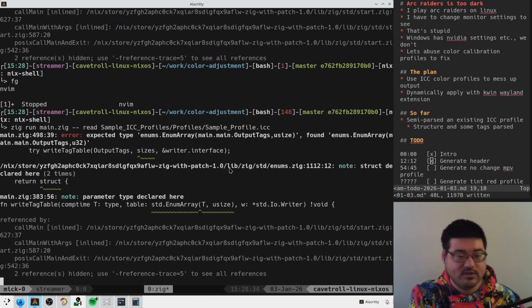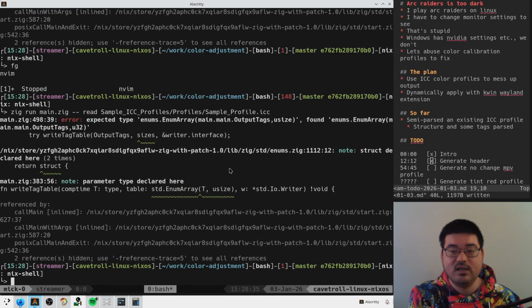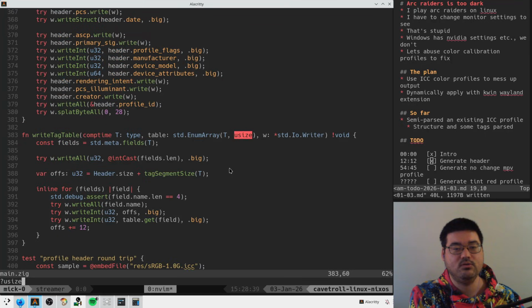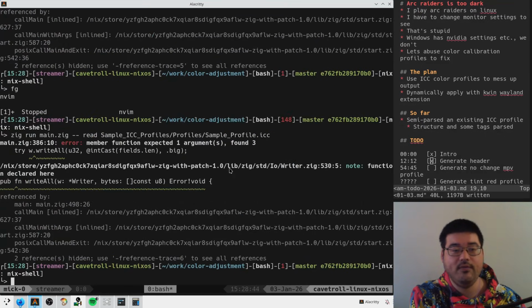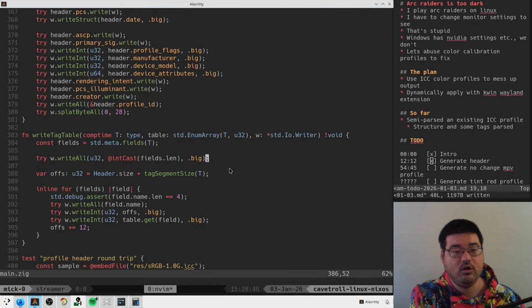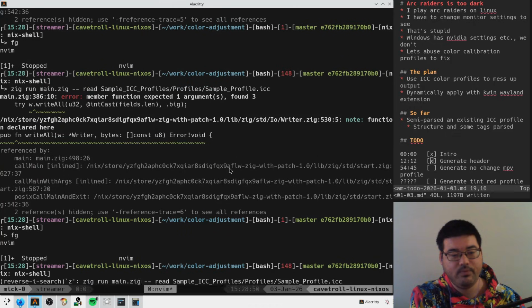Okay. And then he's gonna get mad about something, right? So sizes here, expected enums this thing, found this thing, so it's not U size, it's U32. Alright, and then write all. Yeah, this is write int, my bad.